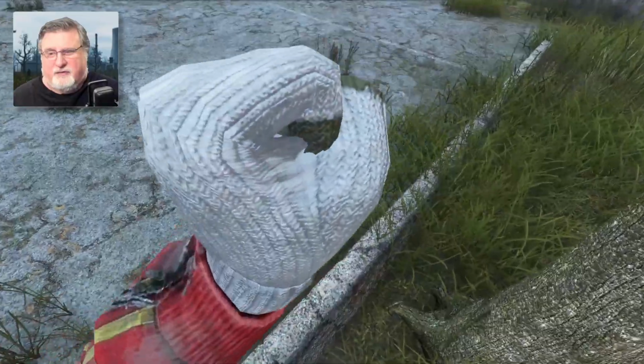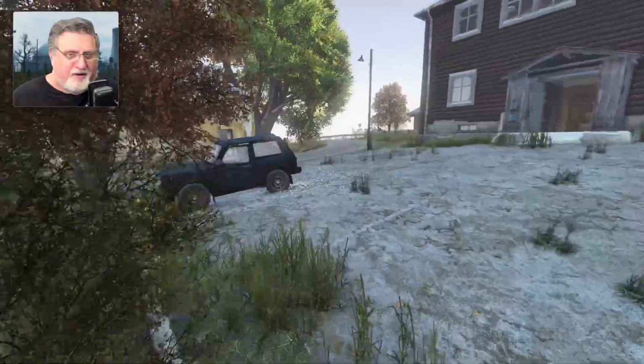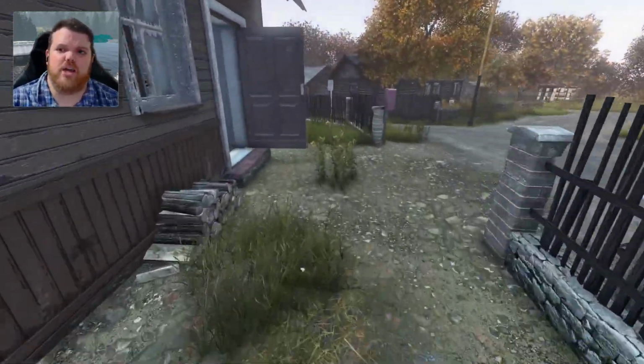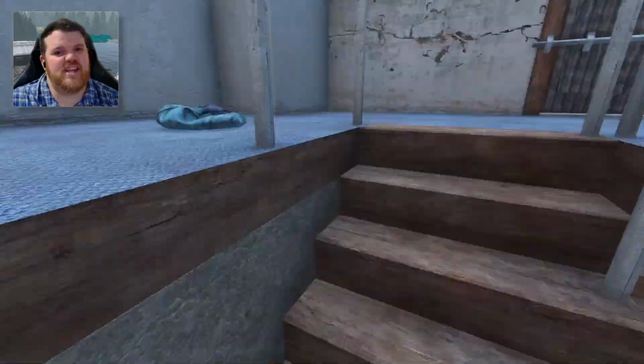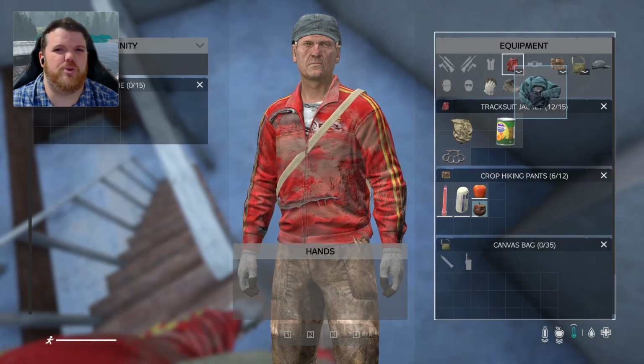So for PC players that are playing on modded servers, it's going to have less impact. Oh, they definitely do. All those hoarders. But I came at it from a Bambi perspective. I played on 1.26 several times as a Bambi, and I never really was worried about my inventory space more than I was in 1.25.